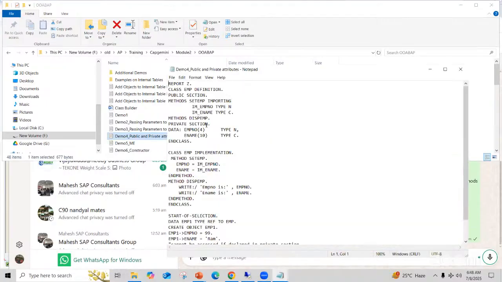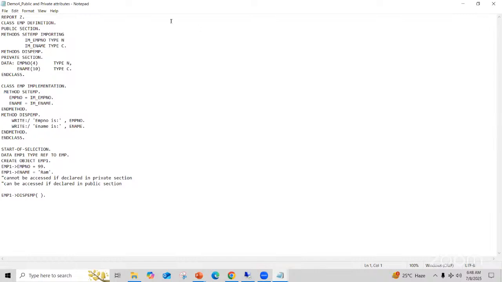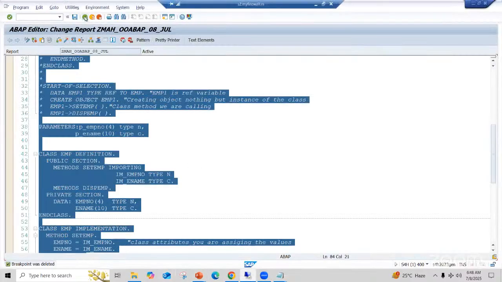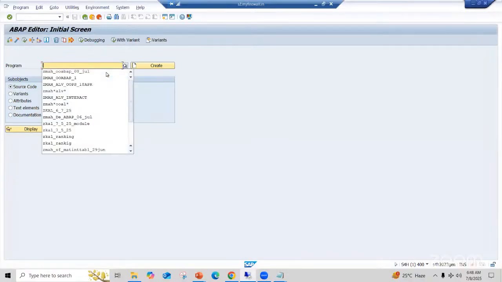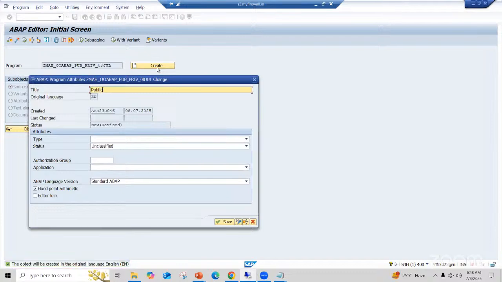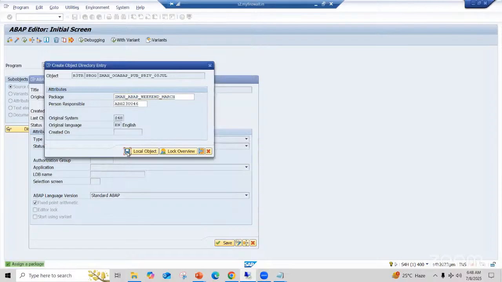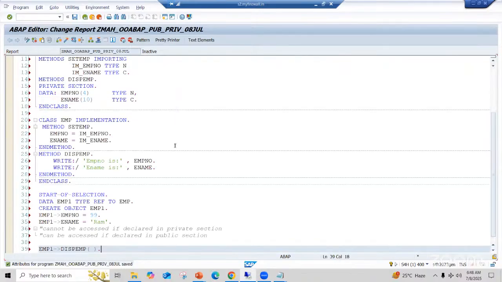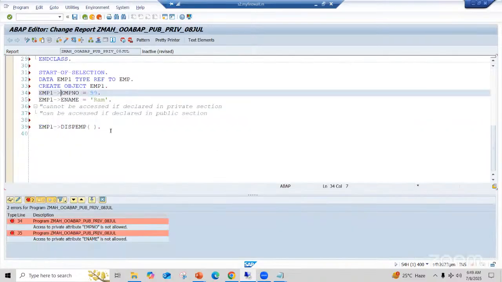Now we'll do one more thing: public and private. Why is the error coming here?